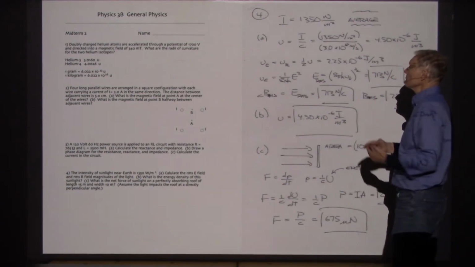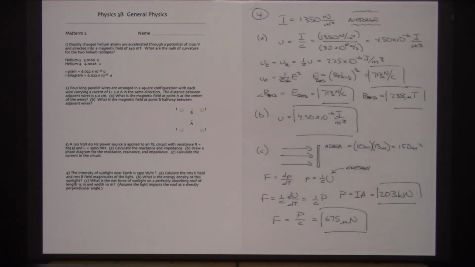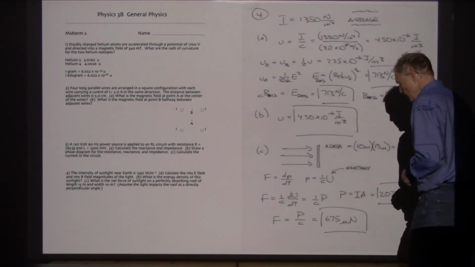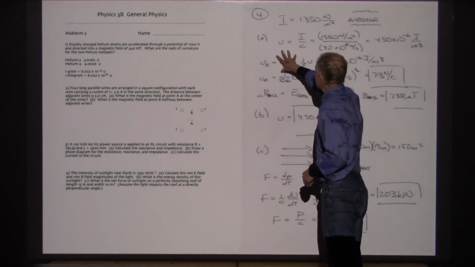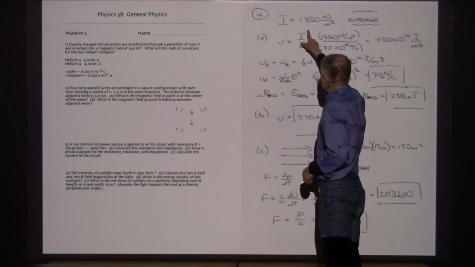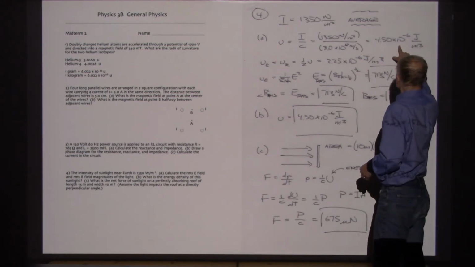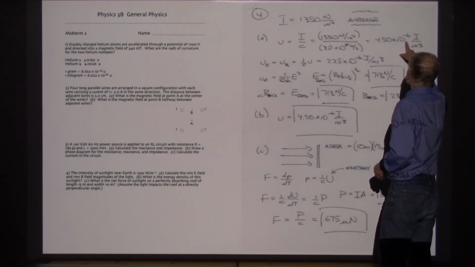We're just going to run through those formulas that we learned in chapter 31. So again, in chapter 31, we took a little bit of a different approach just in terms of the formulas and their derivations. In the textbook, they end up with formulas for the electric field energies and the magnetic field energies that look quite different. But here we've tried to unify it, and you're welcome to use either approach. But using the approach that we introduced in class, the energy density we can calculate as intensity divided by c. So we've gone through and derived these, and that gives us 4.50 times 10 to the minus 6 joules per cubic meter.